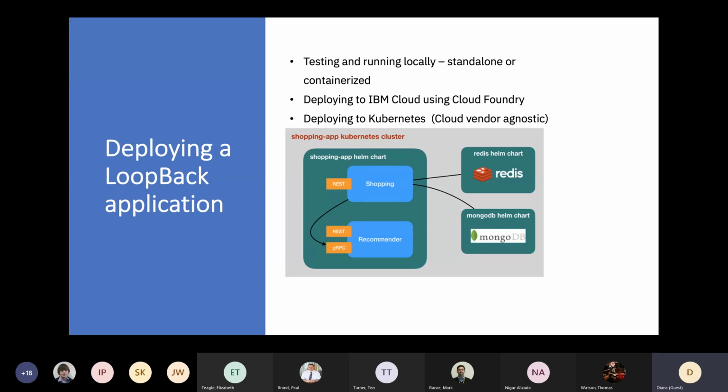One is to deploy to IBM Cloud using Cloud Foundry, or you can use a more cloud vendor agnostic approach and deploy to Kubernetes clusters. Just a few days ago, I was doing that, pushing to the IBM Cloud Kubernetes cluster. It's a very simple way to do it.